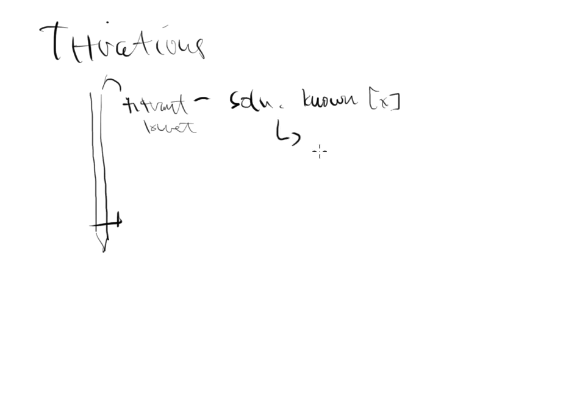And that typically means that you have made this solution, or that you've ordered this solution, and this solution has been standardized. And standardized just basically means we know the exact concentration. Very often when we make something in a laboratory environment, that concentration is not identical to what it should be. It's always probably a little bit lower or a little bit higher, and standardization will allow me to figure out what this known concentration is.